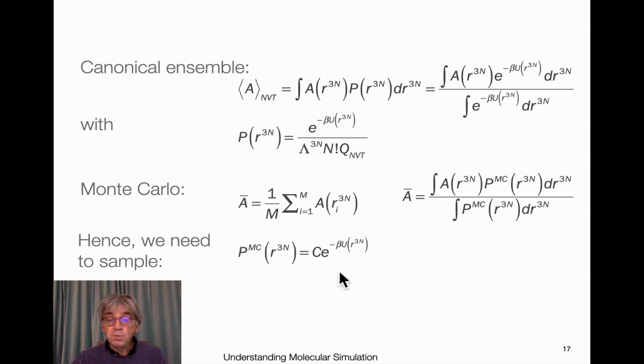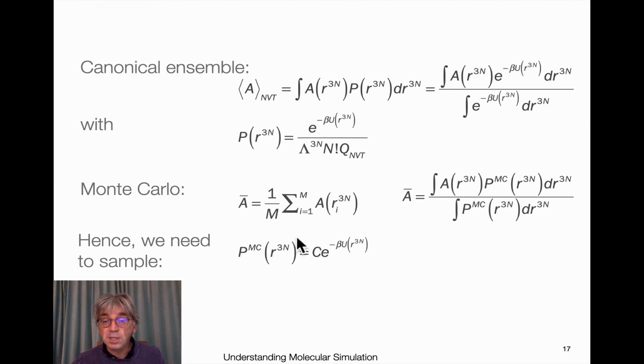What we're now going to assume is that this distribution in our Monte Carlo scheme is proportional to this Boltzmann weight, just proportional. We do not know this constant. We don't have to know this constant, because if you know this constant, that's equivalent to knowing the partition function. What is important is that we just say it's proportional, that we generate configurations proportional to the Boltzmann factor without having to know that constant.